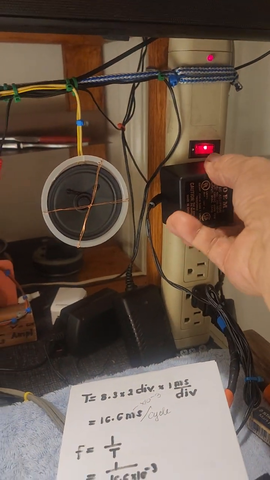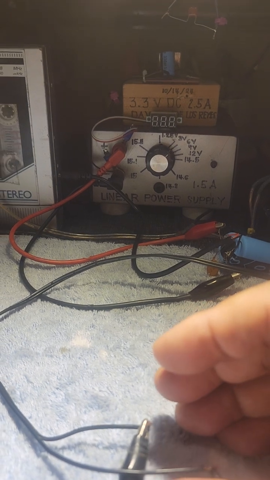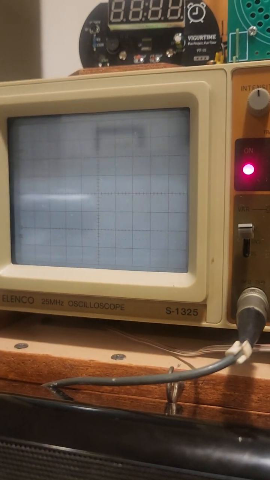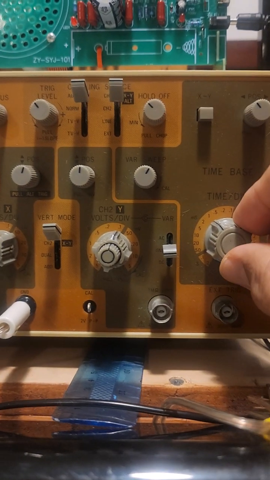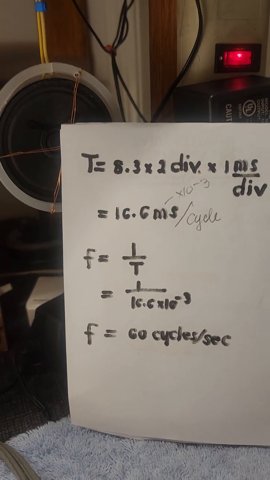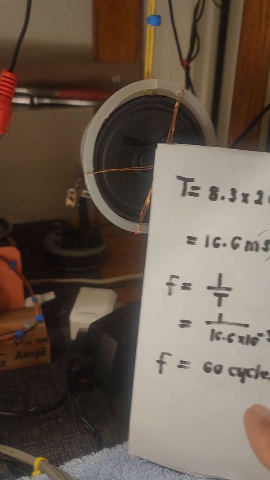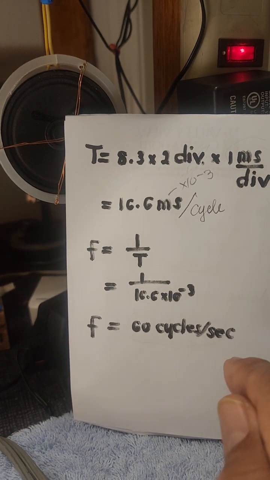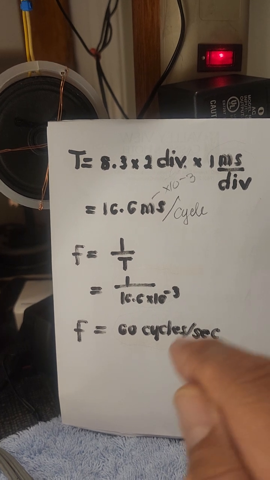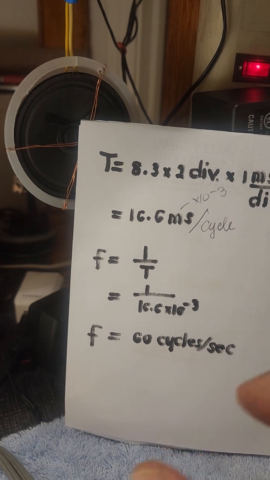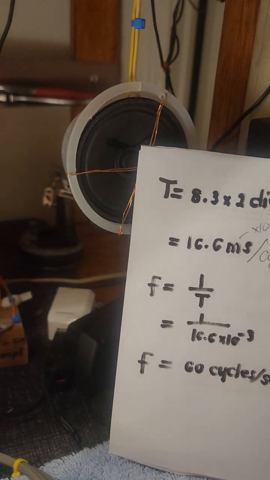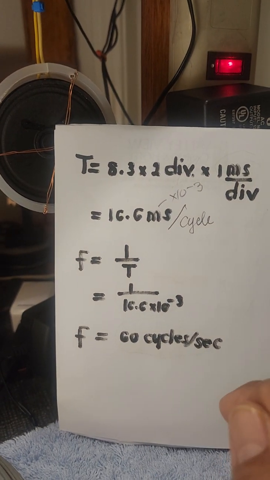emanating from this transformer that goes out here, the graph of the AC voltage is there, right? And we set the time setting to 1 millisecond per division. As per our computation, the frequency of the alternating current voltage is actually 60 cycles per second. And this is correct because right here in the USA, the public utility frequency, the one coming from the post moving to our houses, is actually 60 cycles per second.